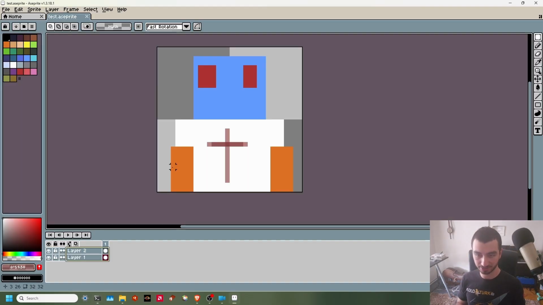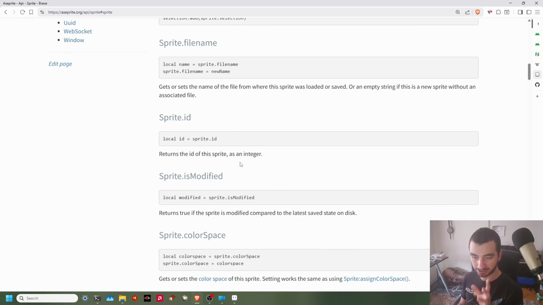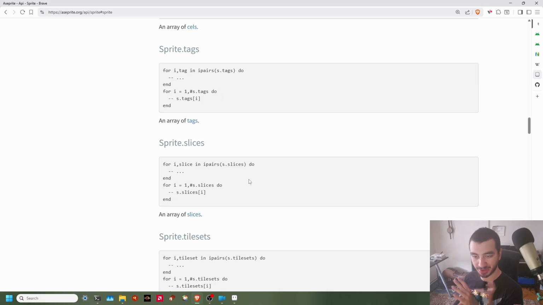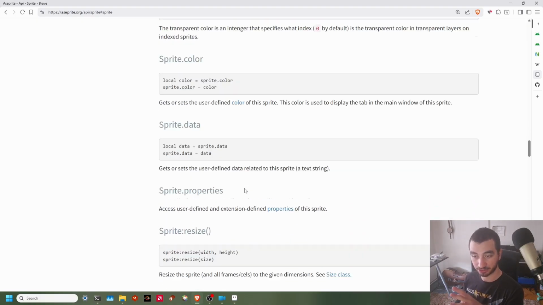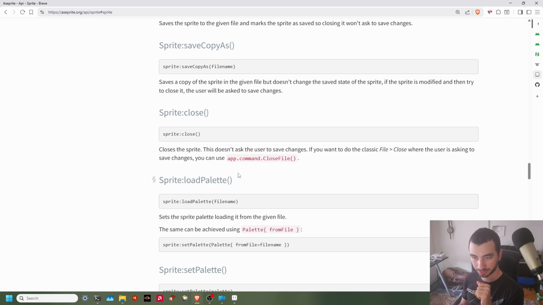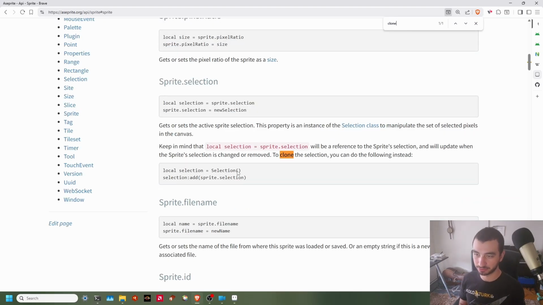We're going to be using the sprite, and I want to clone this sprite so we don't mess with the user's data. Hopefully there is something like clone, to clone the selection.